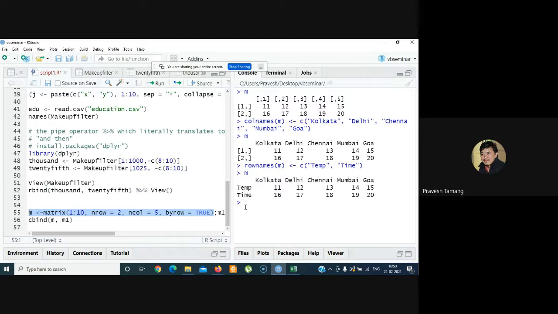So this way we can assign row names and column names. Assigning row names and column names for matrices is, I mean, for a data frame is also the same process. If you have a data frame instead of a matrix, then you can also assign row and column names in the same way.